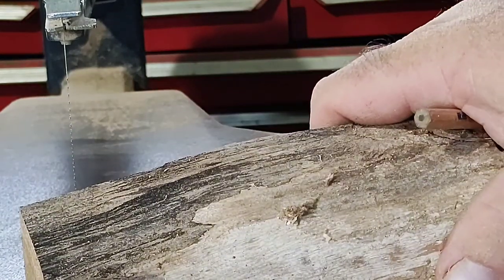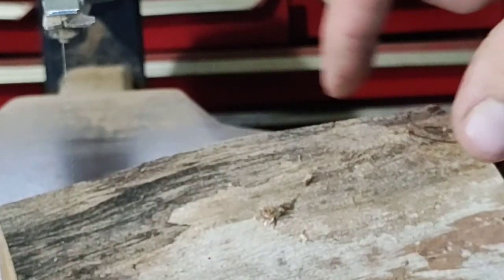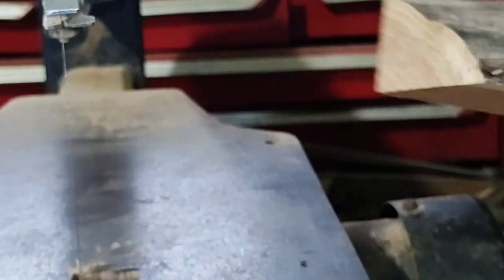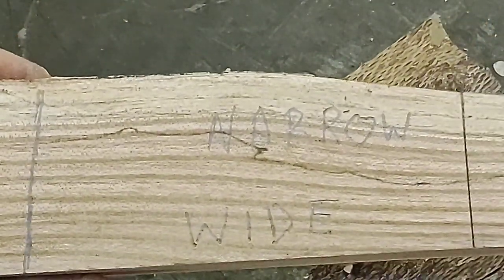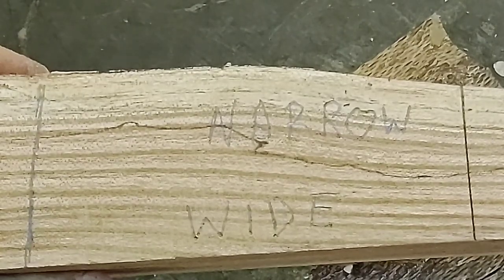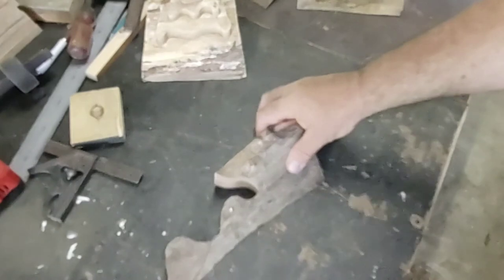There is only one direction that you can cut these, and that's in accordance to the way your table tilts, and you must cut it in that pattern. In my case, the table drops on the left hand side, so I must cut from the left to the right. That way, the bottom of my cut is wider and the top of my cut is narrower. Now on your scroll saw, this may be different. You might have to go from right to left.